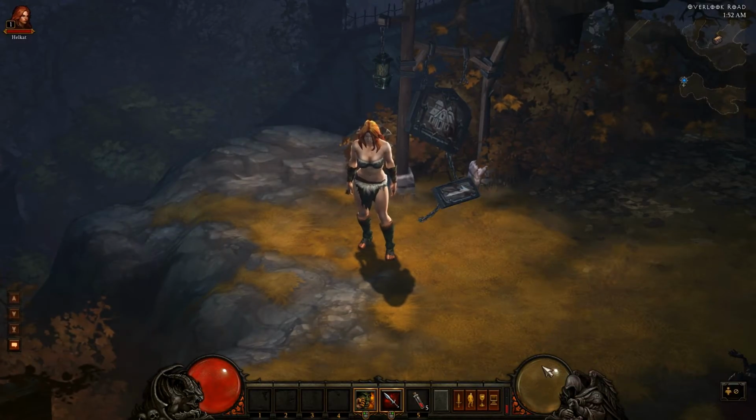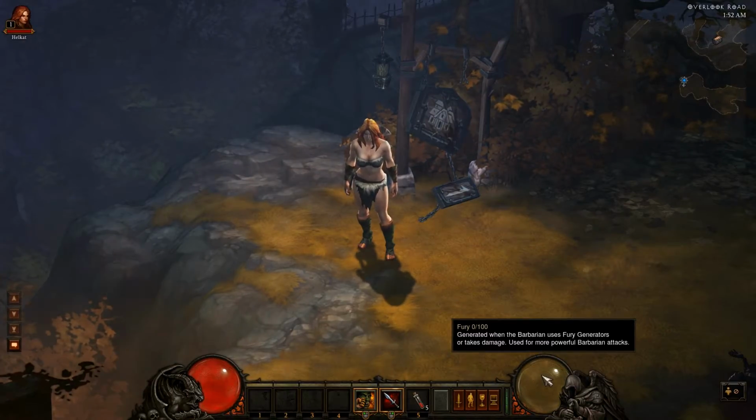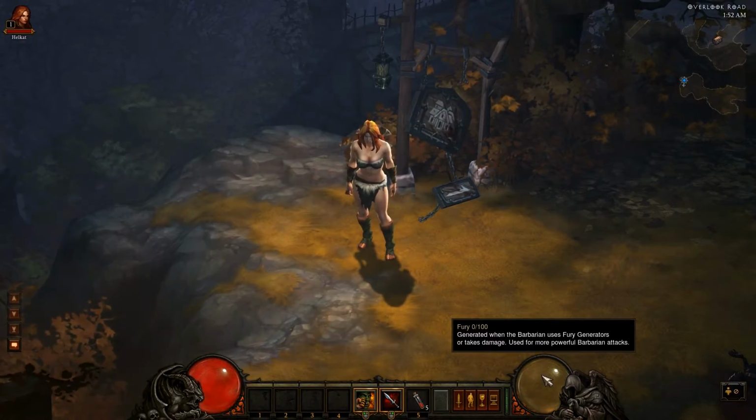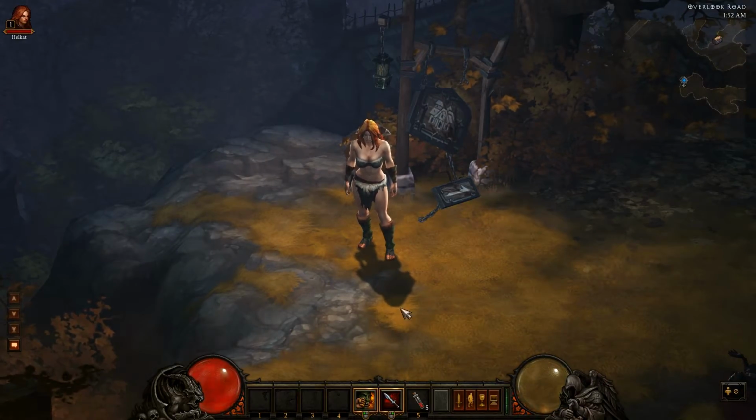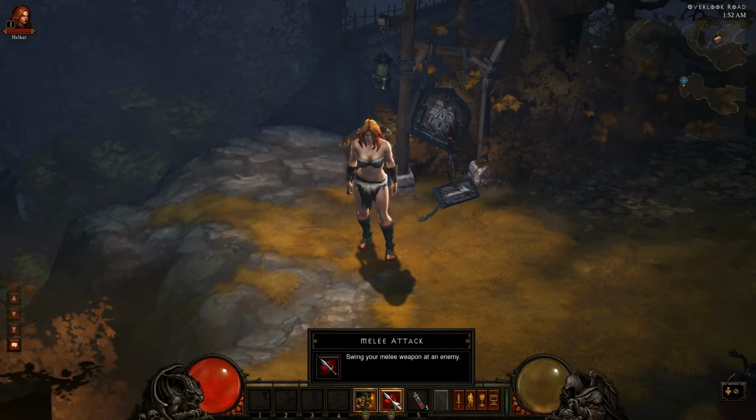So the Barbarian mechanic is Fury. You start at 0, and Fury is generated when the Barbarian uses Fury generators or takes damage, used for more powerful Barbarian attacks. So with the Barbarian here, I start with Bash, which generates 6 Fury per attack, brutally strike a single enemy. And I also start with my melee attack, swing your melee weapon at an enemy.